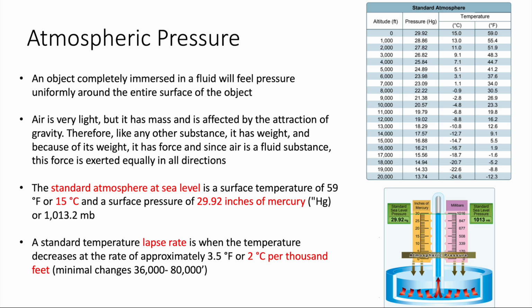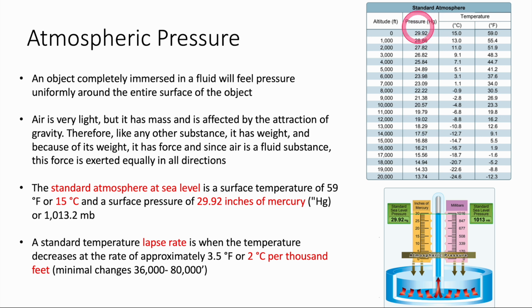And atmospheric pressure, like I said before, the composition of the atmosphere does not change with altitude, but the pressure changes. So you can see on this table right here, we're starting off at sea level, or 0 feet, and as you go up in altitude, up to 20,000 feet, this column is measuring pressure. So at sea level, pressure is measured as 29.92 inches of mercury. You don't necessarily need to memorize that at this point. We're going to refer back to these figures in a later lesson, these standard measurements.